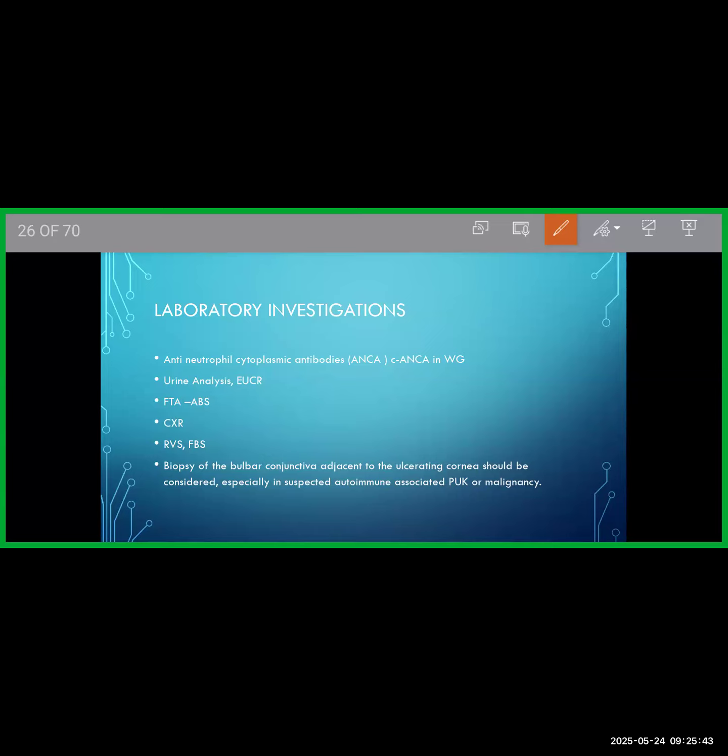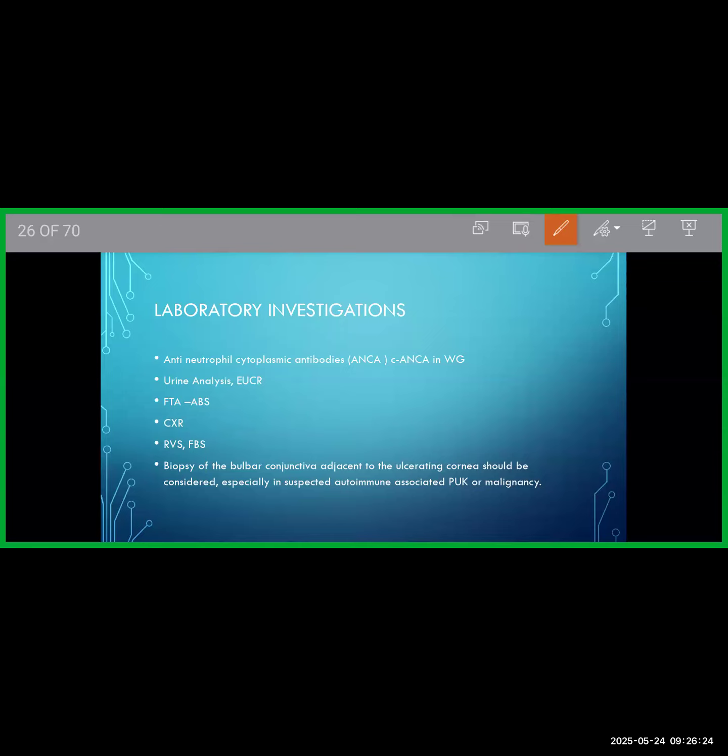You can also request for retroviral screening. Retroviral screening is done because this patient will eventually be on the immunosuppressive agent. And we also need to know the glycemic status of the patient. For the same reason, the patient should be on immunosuppressive agent, and also corticosteroid has the side effect of causing hyperglycemia. So we need to know the baseline glycemic level before commencing this patient on this steroid.